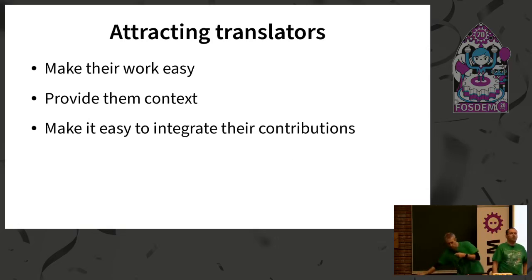But we need people to do the localization, and working with the people is sometimes hard because they have different knowledge, different backgrounds, and you need to make it easy for them to contribute. Especially if you are focusing on languages which are not that widely used. There are minor communities, and you will not find technically skilled people to contribute to the translations. And at the same time, it's needed to provide translators context so that they know what they are translating.